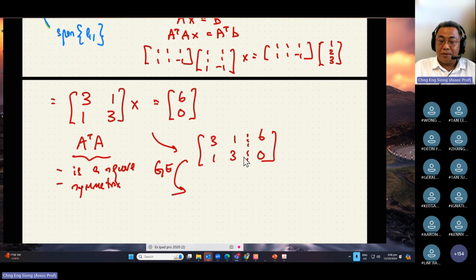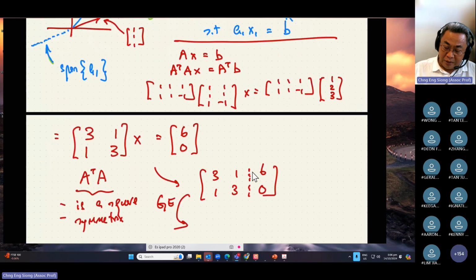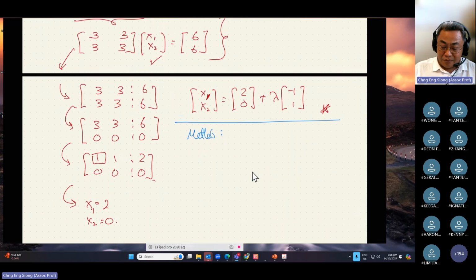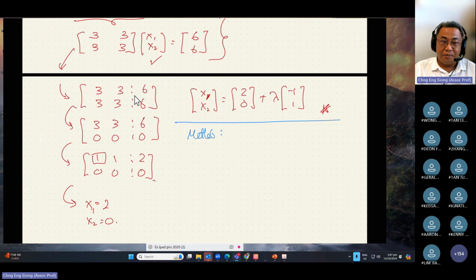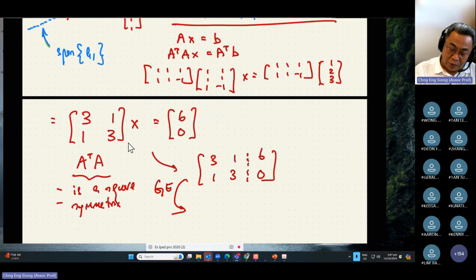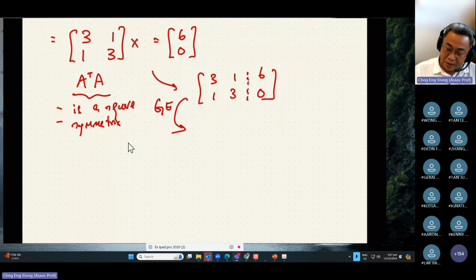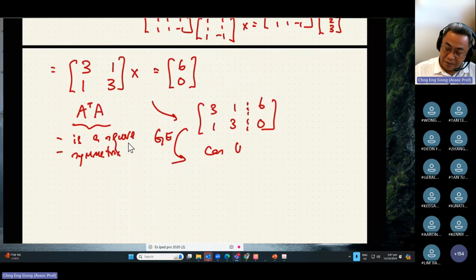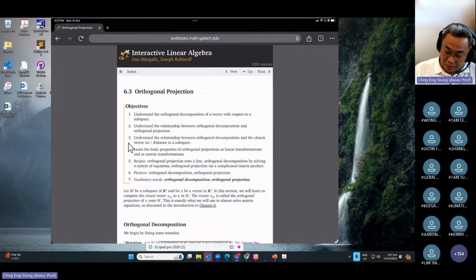That's one way. That was the previous way we did because we were stuck, right? We were stuck because there was no way we could perform A transpose A inverse. We had to do Gaussian elimination. But here, actually, we don't need to. This one can be done, but it's not as good.